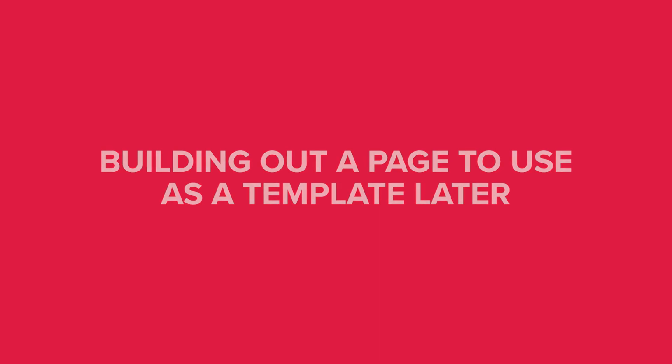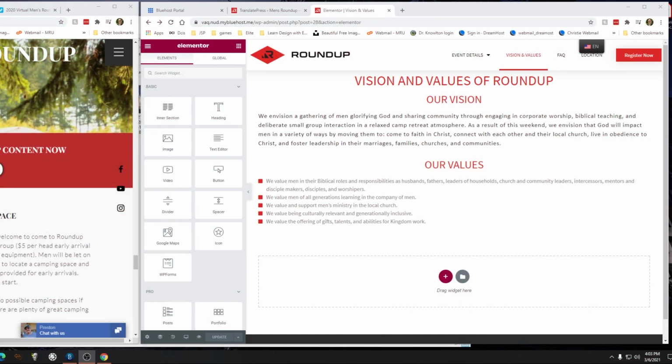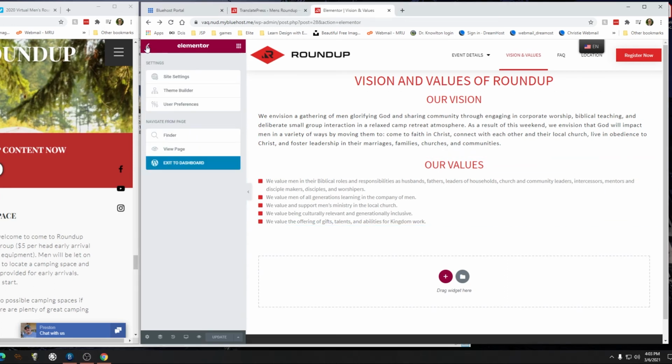All right, so let's talk about the page builder. I can go ahead and just build these pages out individually, or I can use the tools built into Elementor Pro, the page builder, or the theme tools, so that I can have a consistent looking site from page to page to page.